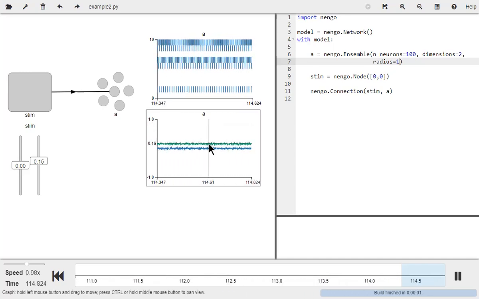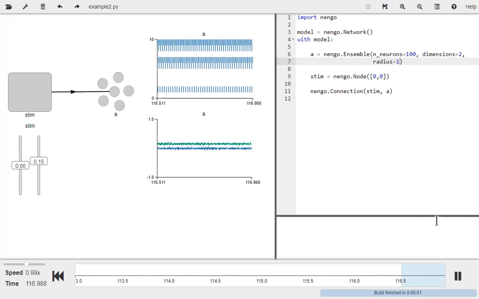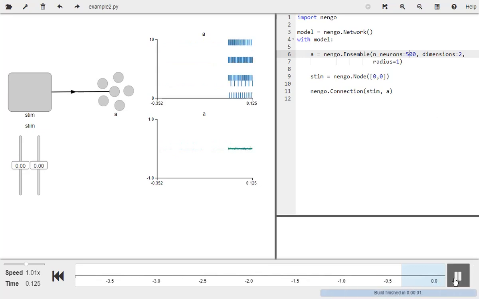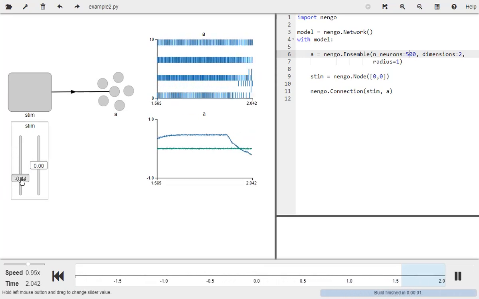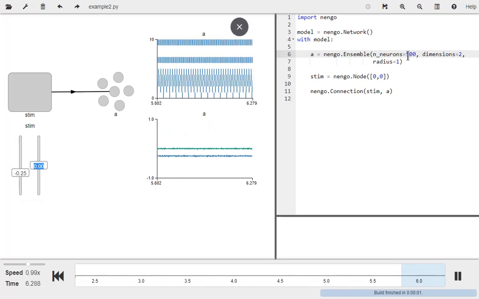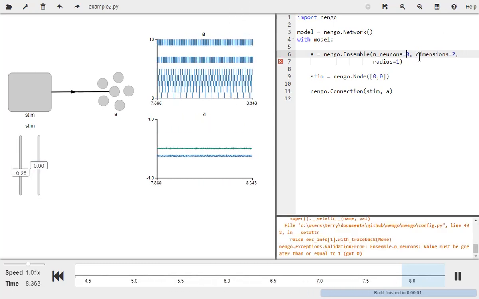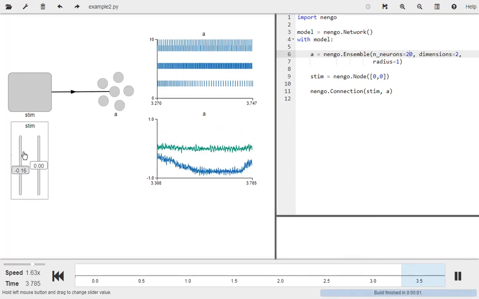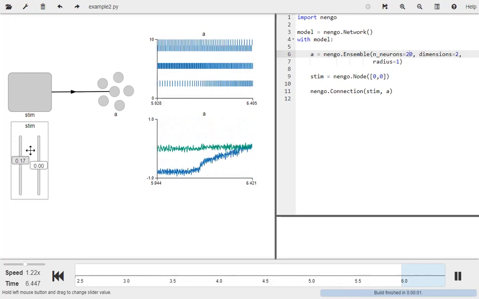It's just a sum of a bunch of spikes. If we increase the number of neurons, that should become less jittery. Here we are. You're seeing that it's a little bit less jittery now. If we drastically reduce the number of neurons, it should become more jittery. There we are. So that's the sort of behavior we're expecting there.